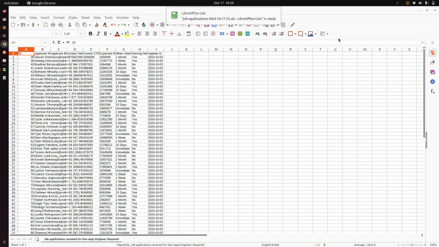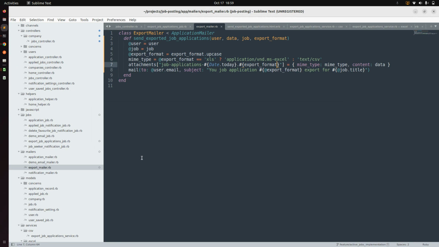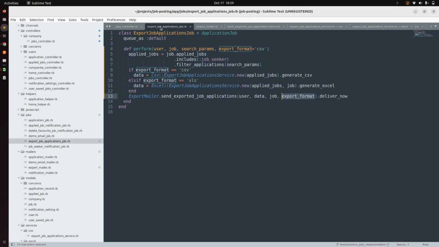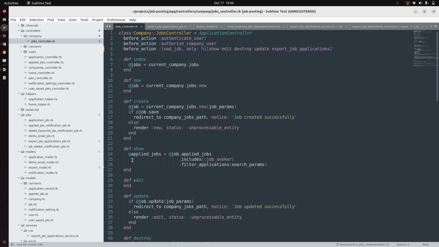And now if you open this, you can see that we are still seeing the same format of the XLS that we see while exporting it individually from the controller action. Okay, so this is what we achieved through the active jobs here. And this is a better approach. I would say this is a much better approach to achieve this functionality using active job and mailers. So here we just created the active job and we are invoking the mailer to send the exported file as attachments and free our controller action from exporting the CSV and XLS.